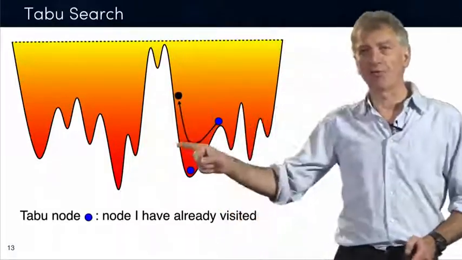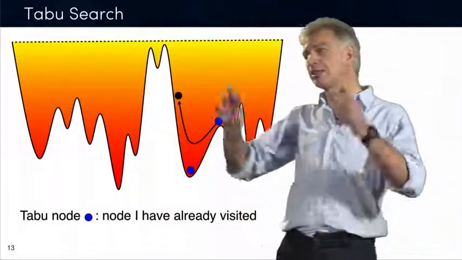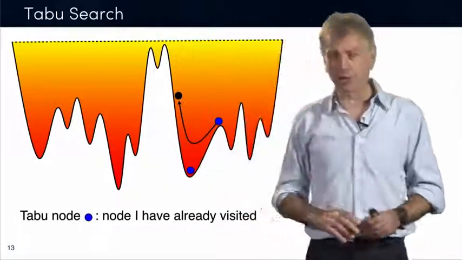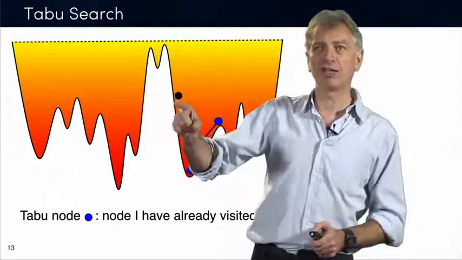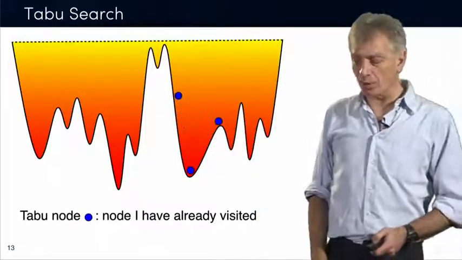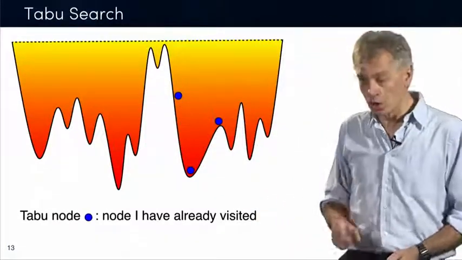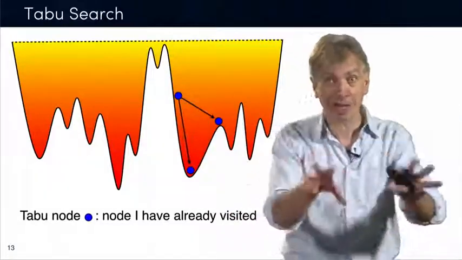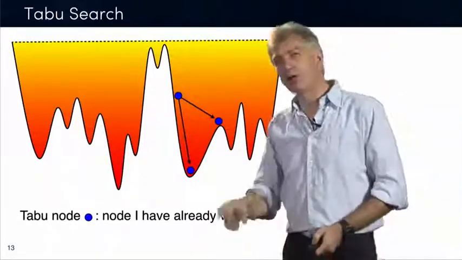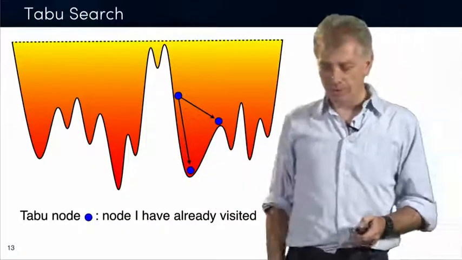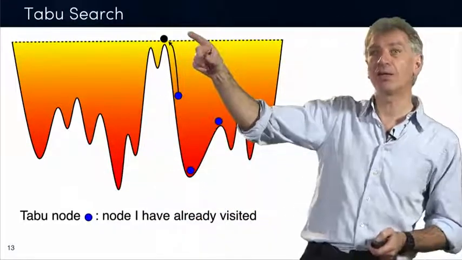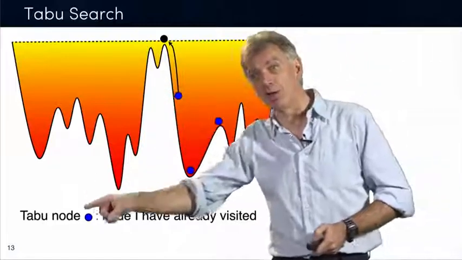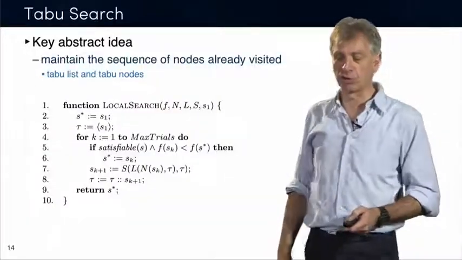So you are kind of forced to move to a node which doesn't have as good an objective function, and therefore you move to this one there. Once again, once you are there, local improvement would say, I want to go there, or I want to go there. That's better. That's where I want to go. But of course, these nodes are taboo, so you can't go there. So you are forced to go up there. And that's good because now you can go down and hopefully find the optimal solution in this particular case.